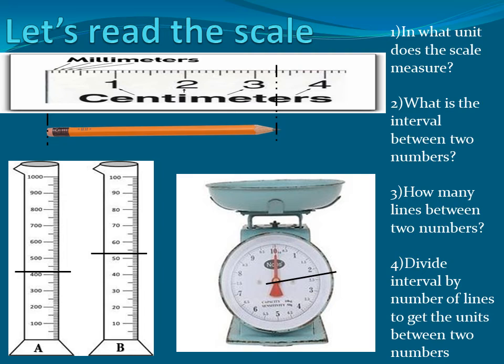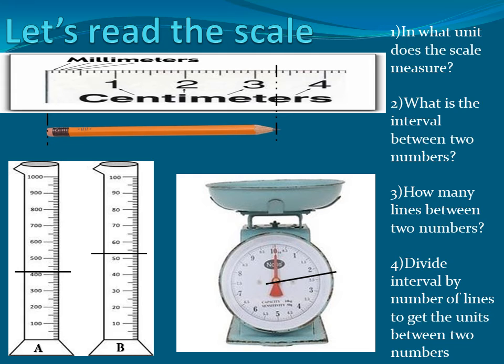Okay, let's go to the scale. Now look at this scale. This scale has bold numbers from 1 to 10: 1, 2, 3, 4, 5, 6, 7, 8, 9, and 10. We've moved on to the next one now. That's the measuring scale. First thing we do: in what unit does this scale measure? If you can see it, well, it's not showing so well, but it's measuring in kilograms. Now in this case, what do we do?